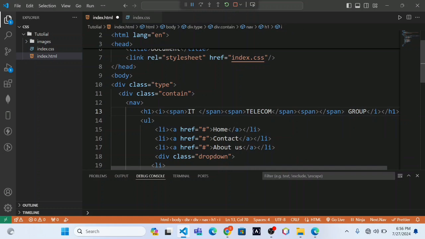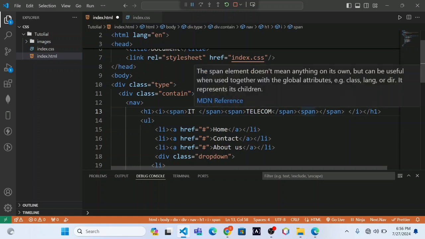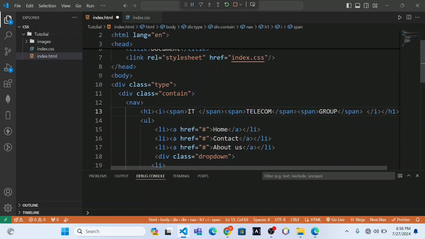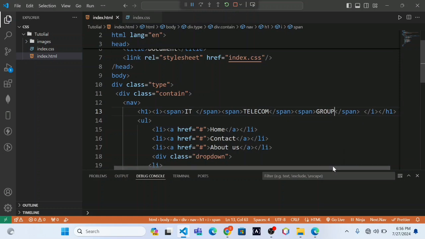Sorry, which has this group. And each span is going to contain the ID.